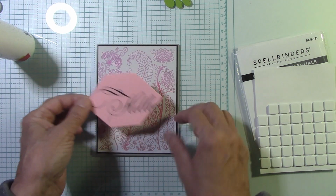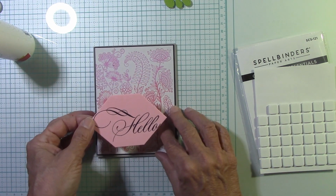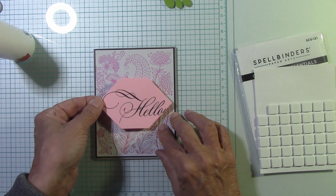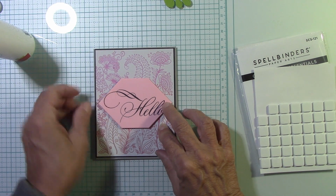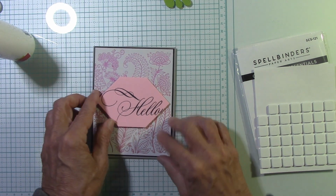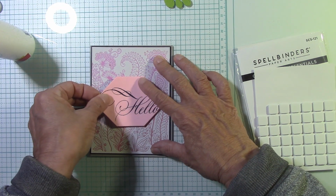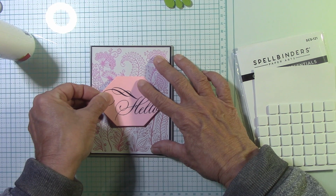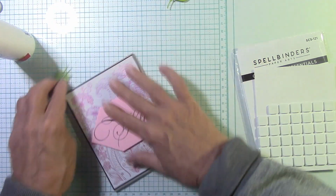Okay, let's put our hello here in the center. Best we can get it. Look how pretty that looks. With that nice ombre effect of that ink, that looks really nice. Did I get that crooked as usual? I have crooked eyes. There we go.